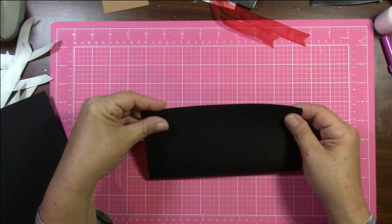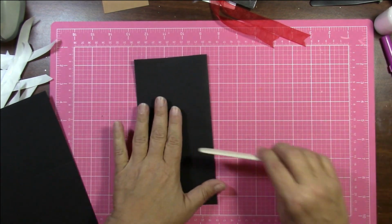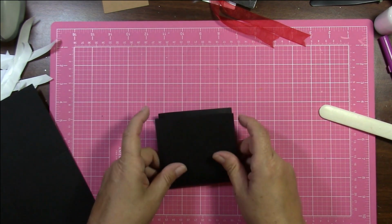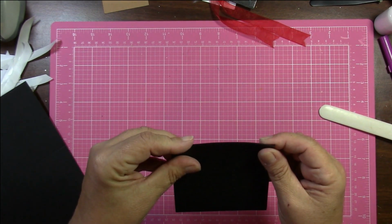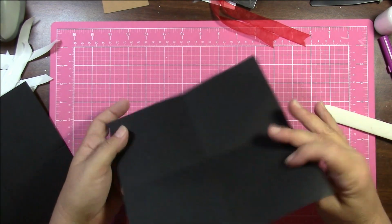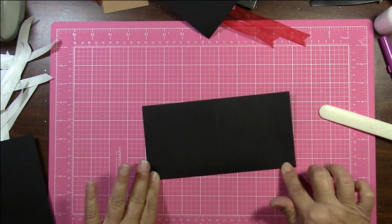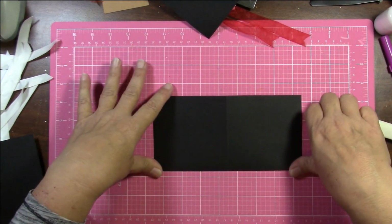Then what you want to do is fold these. You're going to want to fold them at the score marks. Or if you don't have a scoreboard, you're still going to want to make sure that you fold them. And then you're going to want to fold it again so that it equals a 4-inch square. Okay, so however you want to do that. What I normally do is I fold it in half. I open it and I fold it in half again.